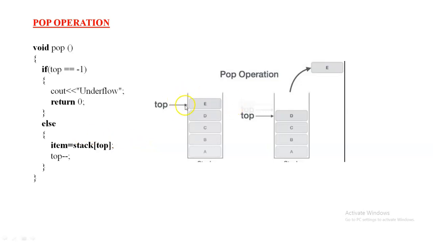How are you going to delete it? Whatever element is at the top will be deleted first. Whichever element is pointed to by top, you get it as item equal to stack of top. To know which element has been deleted, you store the element in a variable called item. Once you have read the item, you do top minus minus. So now the top is decremented to the previous index. Here A is at 0, then 1, 2, 3, 4. So top is at 4 now. Once you decrement, it goes to 3. So now top points to D. It means that E has been deleted. This is how the pop operation works.